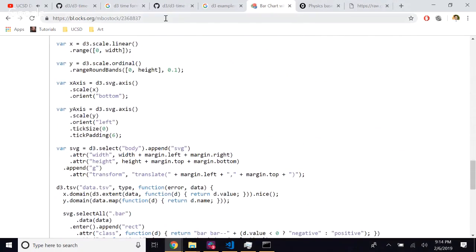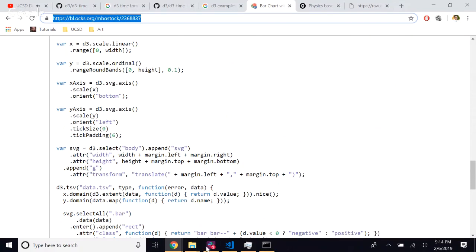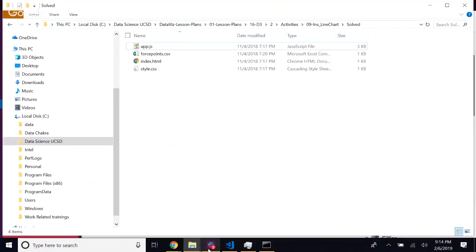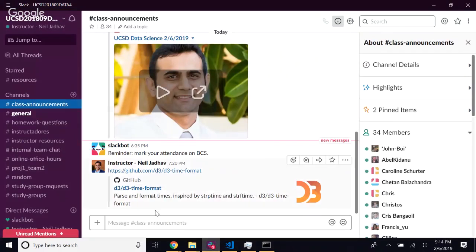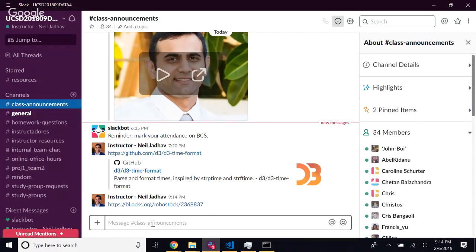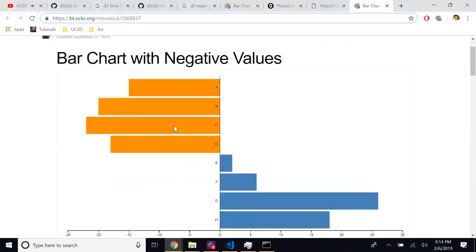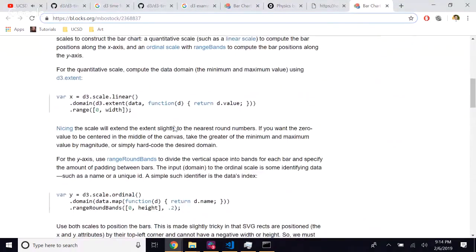This one's an easy one, so that one you can make the different values. Bar chart with negative values.